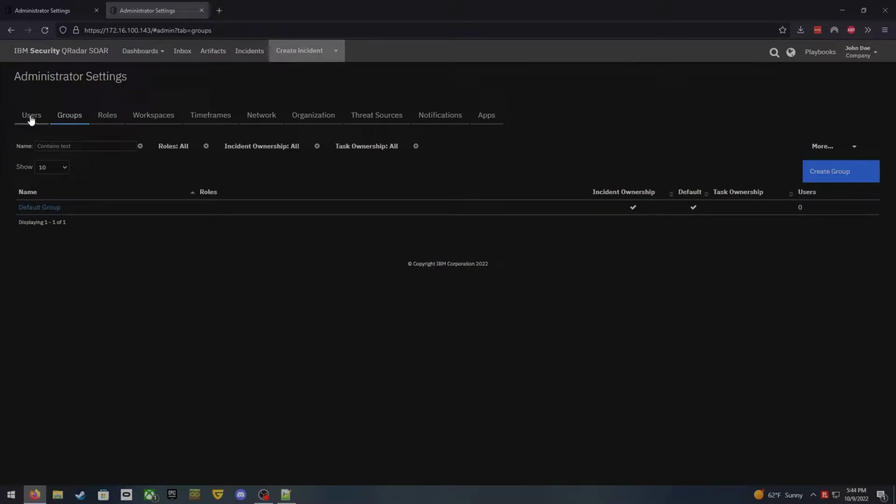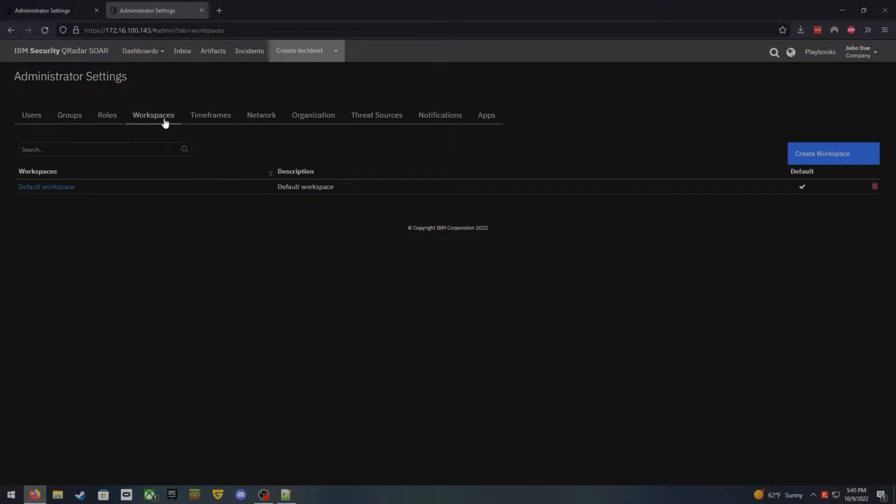We've got users, of course. We've got the groups where we can actually create where roles are assigned within certain groups, which we'll touch on in just a little bit. And then we're going to have the roles themselves. And we're also going to touch on workspaces, which is actually where we're going to start today. A lot of you guys may not know what Workspaces is about, and Workspaces is very important when it comes to roles and permissions. Workspaces is essentially a way to segment out your incidents.